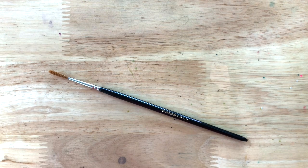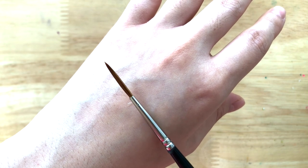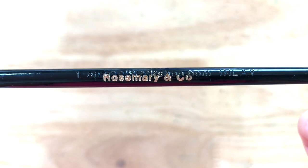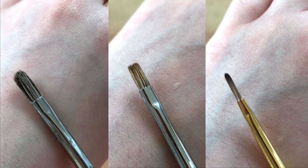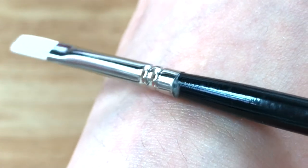The next 6 brushes all only have 'Rosemary & Co.' printed on the handles, so I could only guess what they are. It seems like the handles had something else printed on previously, then they covered it up with black paint. Some also have glue residue sticking out of the ferrule. I believe one is a rigger brush, another is a micro brush — I give those 8 out of 10 since I'm not a tiny brush person. I think one white bristle brush is a long flat from the ivory range, and the remaining 3 may be from the eclipse range. I would give a 5 or 6 out of 10 for those last 4 brushes as well as the number 8 long filbert.